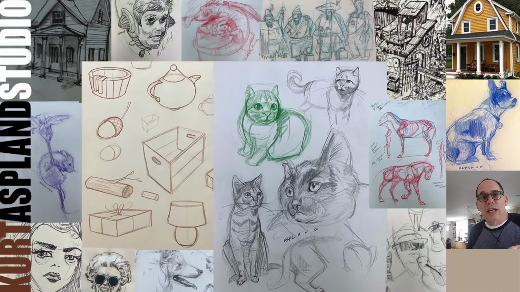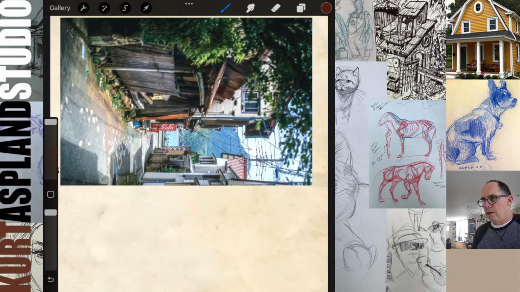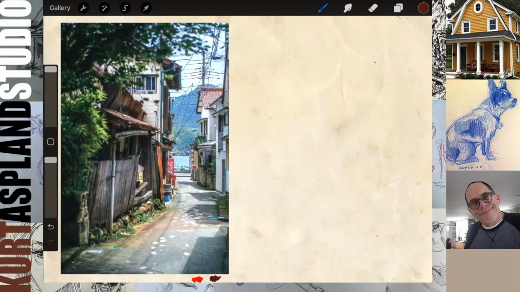What I'm going to show you today is common mistakes I think you might make when drawing a perspective drawing. So let's get into the video, okay? First thing I need to do is turn on my screen so you can see it. All right. And there she goes. Okay. Hope everyone had a good weekend. Okay, let's get started here. So let's jump right into it.